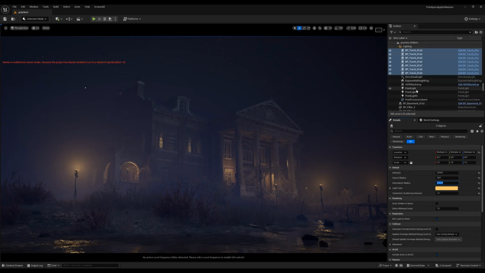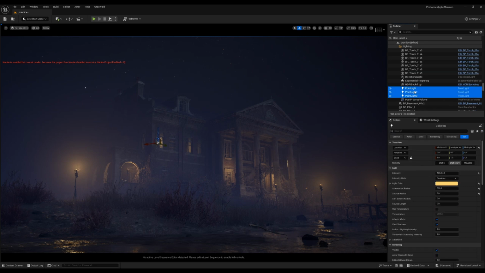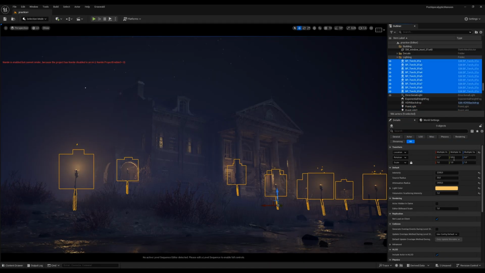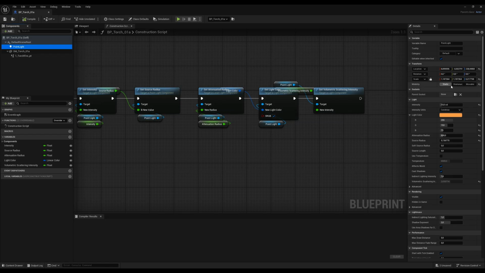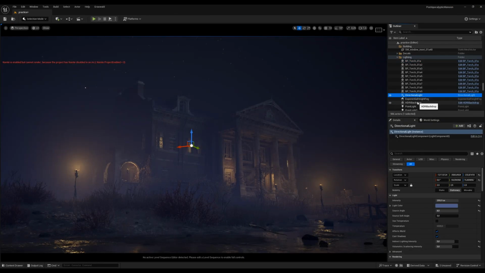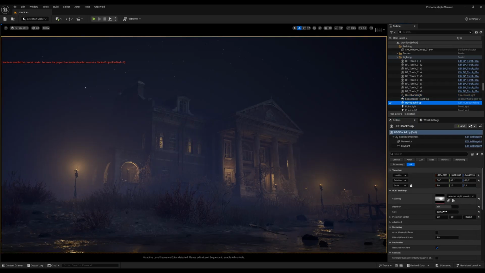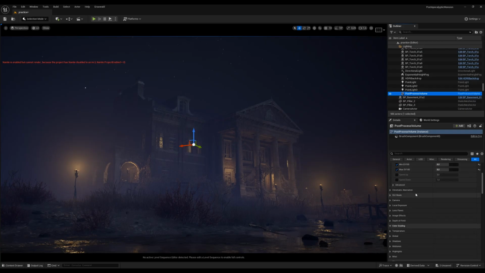Finally, let's go and set all those lights to static, all those torches. In this case, you open up the blueprint, click on the light and put this one to static, which it is. Perfect. And directional light is static. Height fog static. The skylight of the HDRI is static. Now we can go to the post process and let's do some things.